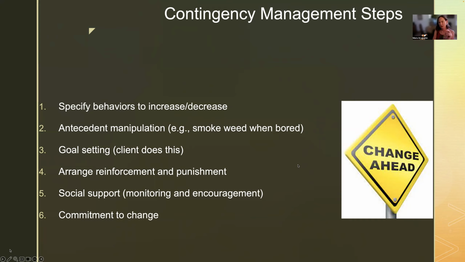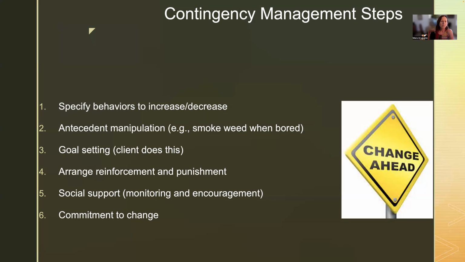Then you try to figure out when they use the drugs. What comes prior to use? That's another area you can manipulate that I haven't talked about before. We've talked about manipulating the consequences of use, but what about what precedes use? What comes before? For example, if I smoke weed when I'm bored, that's the cue that says, oh, time to smoke weed, I'm bored. Then maybe working on that antecedent, finding a way for me not to get bored, would help, because there would be fewer triggers to smoke weed.